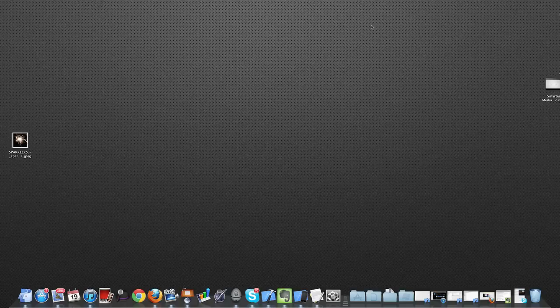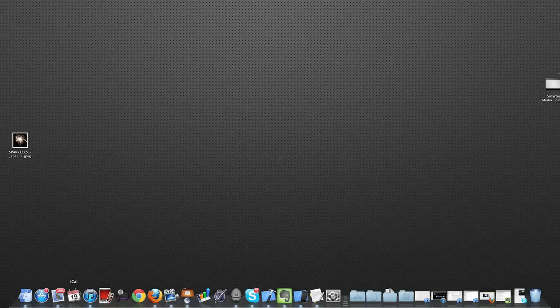Anyways, alright, so first off we have Finder, and I'm actually using a candy bar, I believe that's called candy bar skin, to skin my dock, along with some different icons from DeviantArt. I honestly don't know the icon pack, but if I can find it, I'll put it in the link description. Finder, that's just something I have open usually for browsing files. App Store, that's pretty self-explanatory. Mail, I'm not going to go into all the apps. I'm showing them just because a lot of them are just general stuff.